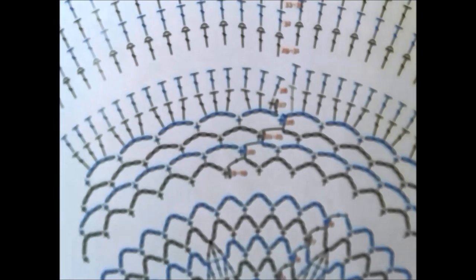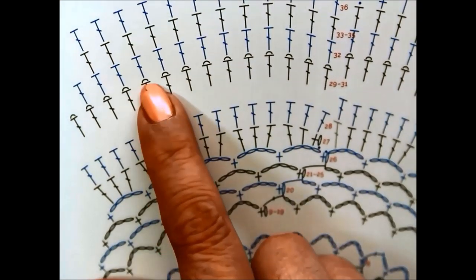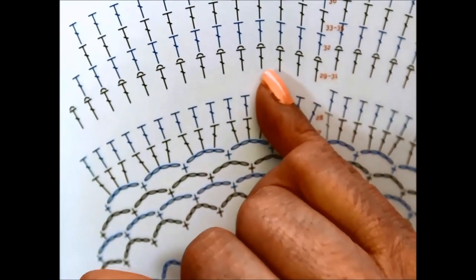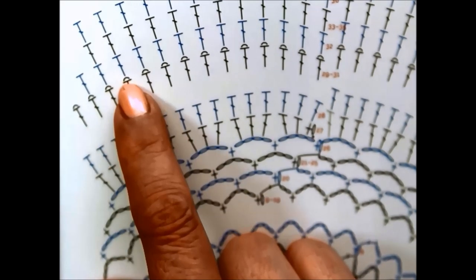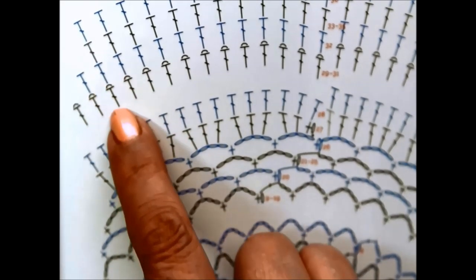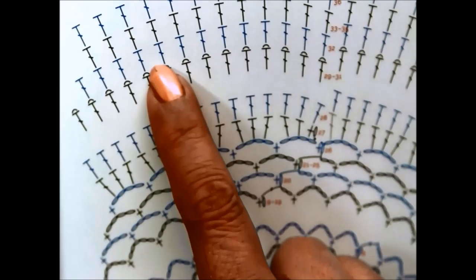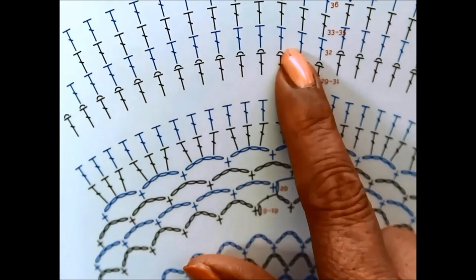So here I found one of the patterns that Kristen shares in one of her books. And here you can see that these double crochet symbols are just telling us to work in the back loop only. When you do these double crochets, it has that little half circle, so we know that these stitches will only be worked in the back loop.